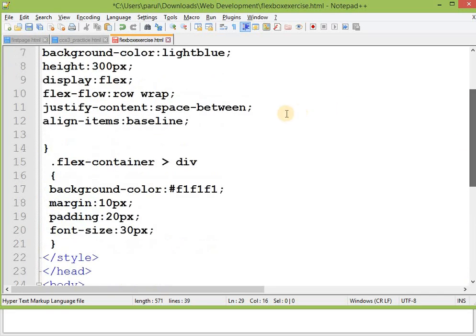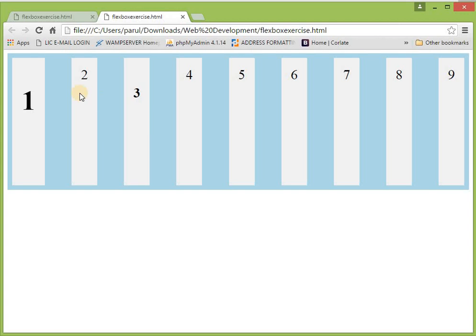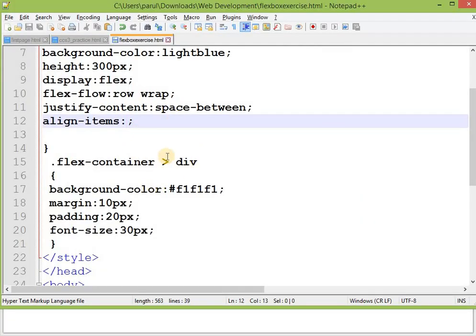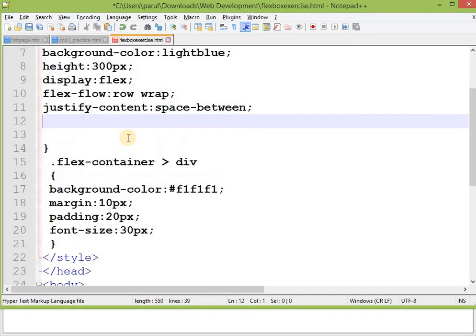Initially I am setting it as blank. Just see this output. You can see that the content over here is not aligned, not centered. So what I am doing is, save this. Now I am applying align items and setting it as baseline.